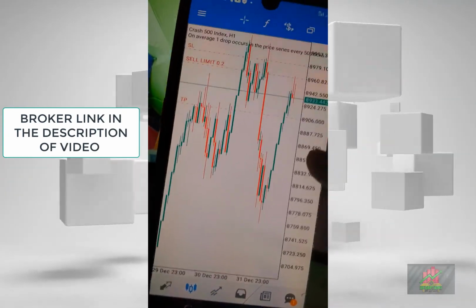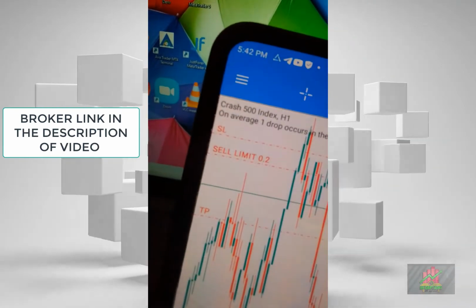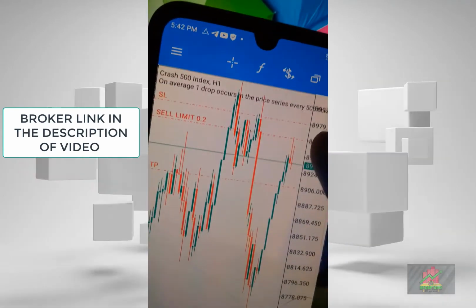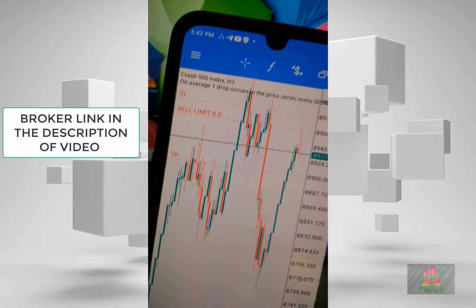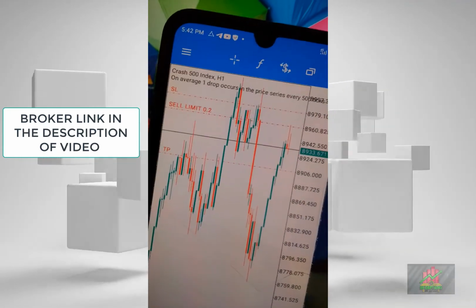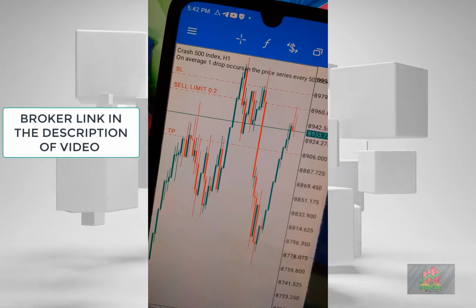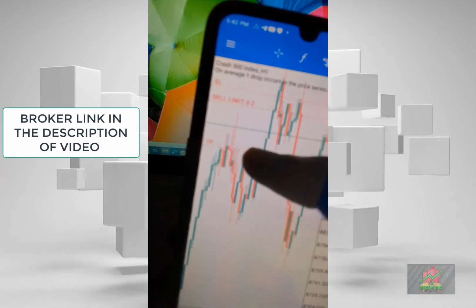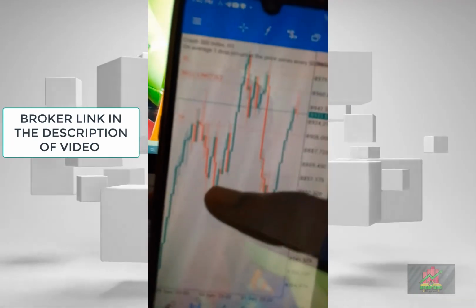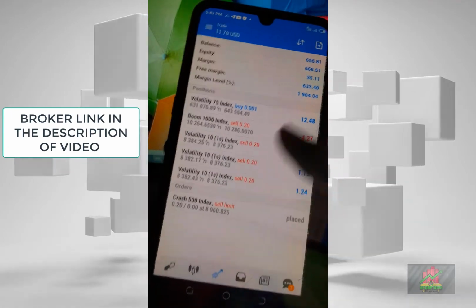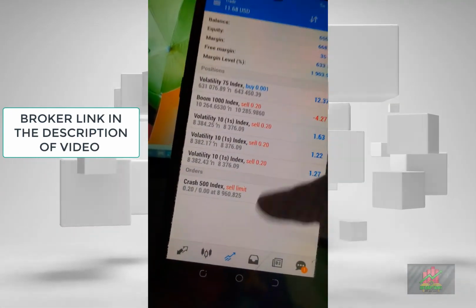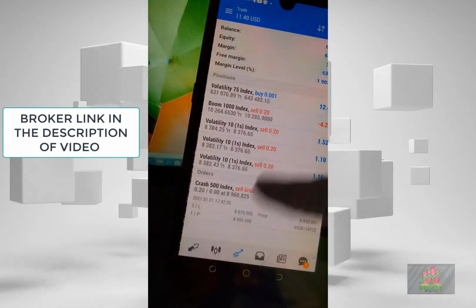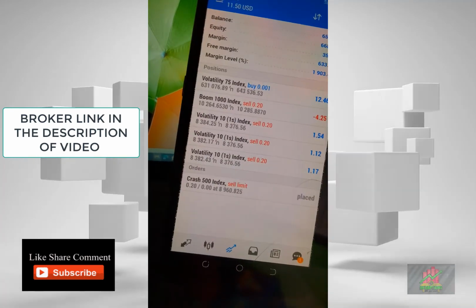When I go back to the chart, I can see sell limits here. That means once price touches or market touches this price, it is going to trigger, and then I'll have a sell trade. If it's a sell limit, you have a sell trade. If it's a buy limit, you have a buy trade. So you can see my TP down here and then the SL up there. So this is how we input pending order. Should in case you want to cancel the pending order, you just click hold and then you hit on close order. Very simple, as simple as that. So that is that for that.